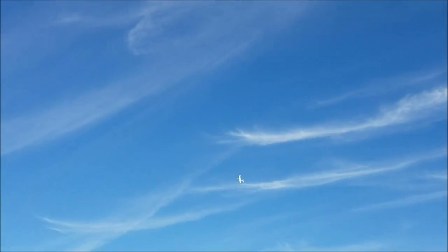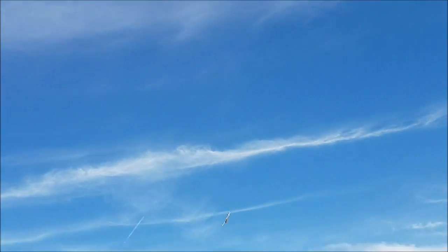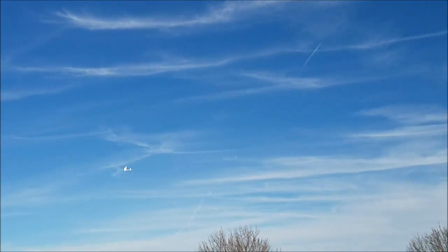Now I can fly with 2200 milliamp battery and go pretty high. I can do about 35 minutes flight, even full throttle. This thing is great. It just wants to fly. You can do high mode, you know, like turn on your channels on the higher one. I'm gonna come for a landing. I have to shave off the speed. There is no really wind. Well, there is some.